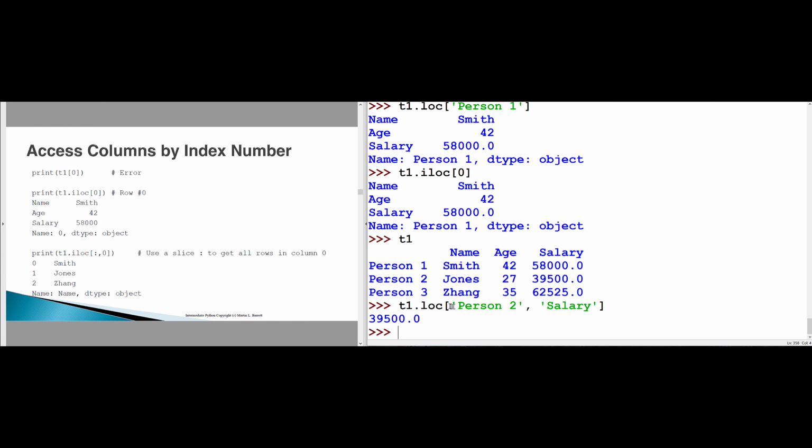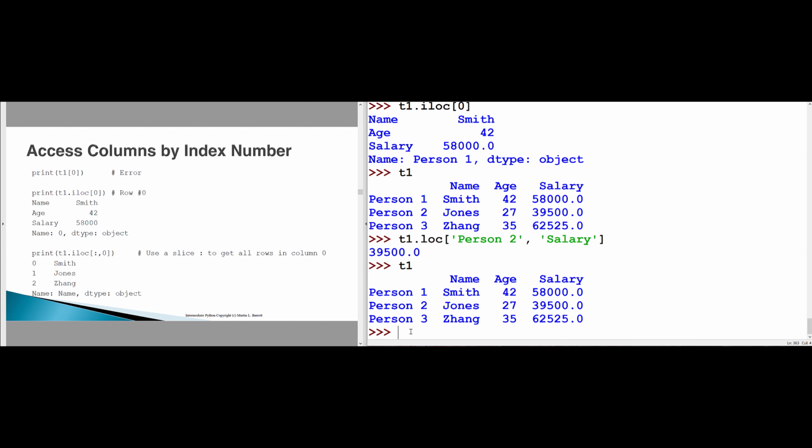Now, I've shown you that for the column, you can use a fancy index rather than an individual index. For the rows, you can also use fancy indexes, or you can use slices. So let's see what's happening here. So here's T1.